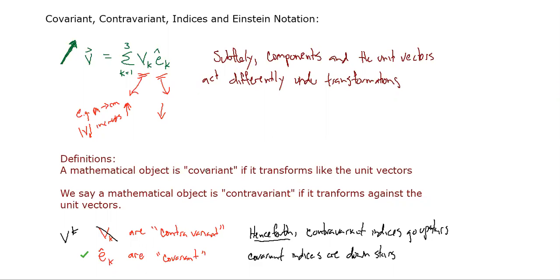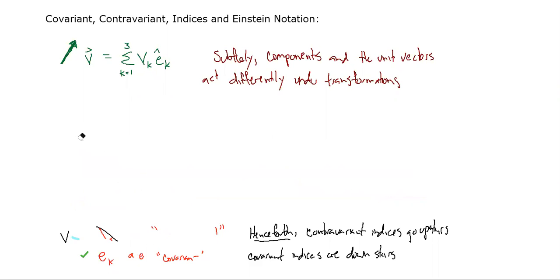Okay, so what? You're just introducing more rules into my already complicated life. So here's so what: once you have a rule for contravariant and covariant, then this sum that occurs up here can be considered to be redundant. We kind of started this with me just asking you guys, doesn't this look kind of silly, all this repeated stuff? So, are you guys okay with the definitions? Okay. So we'll now introduce Einstein summation notation.